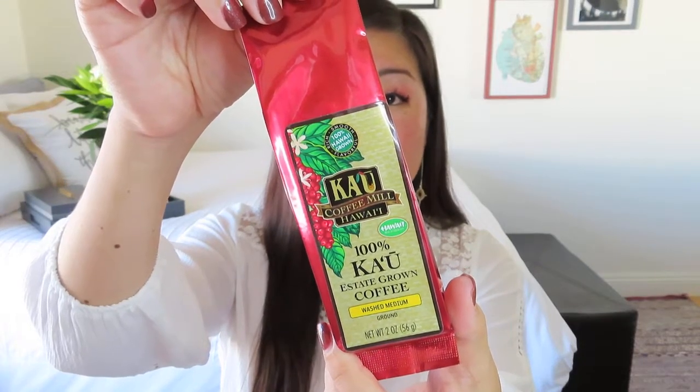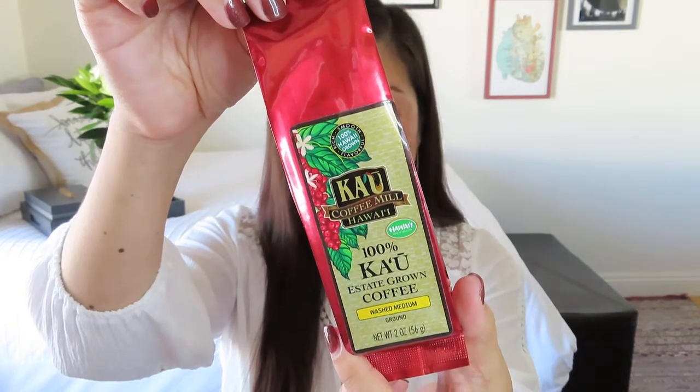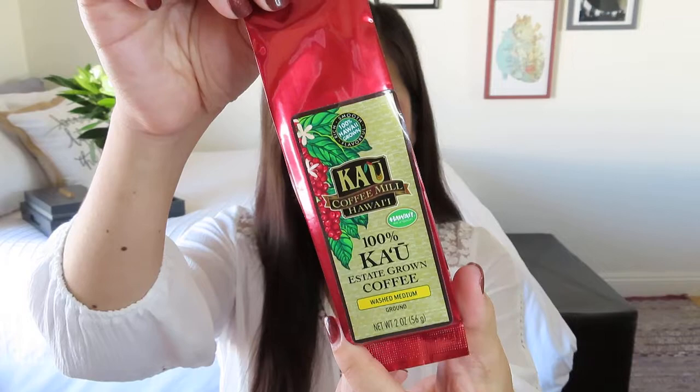This is exciting — we've got some Kau Coffee Mill Hawaii estate-grown coffee. It says washed medium. You guys know I usually use a Keurig, but I have my reusable pods, so I can definitely try this out. Hawaii is definitely known for its coffee. This is from a historic coffee farm in Pahala — Kau Coffee, medium roast. There are lots of edible things in this box, but I like a nice balance so it feels more like a lifestyle box than a food box, and I think he's hitting the mark with this. We've got the hand sanitizer, the lotion, the hot sauce, the coffee, the fun postcard, and little decorations.